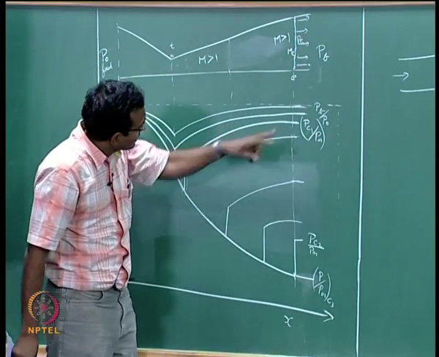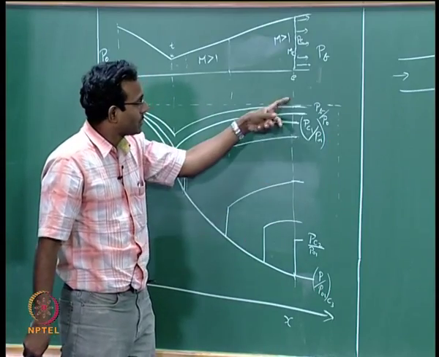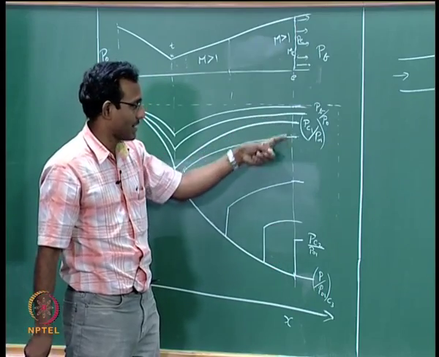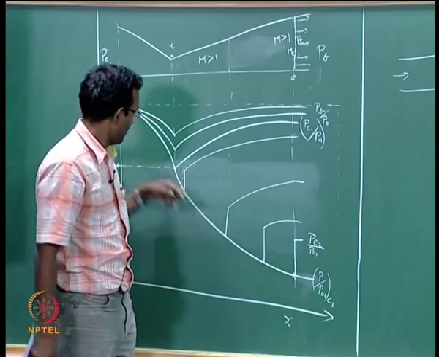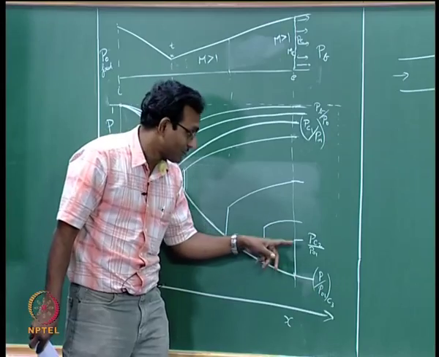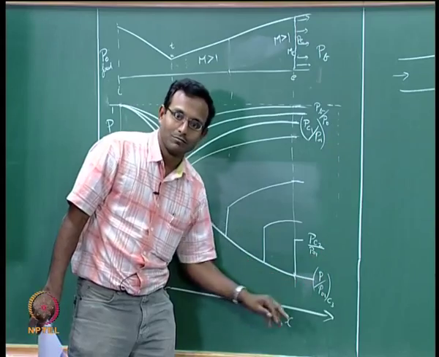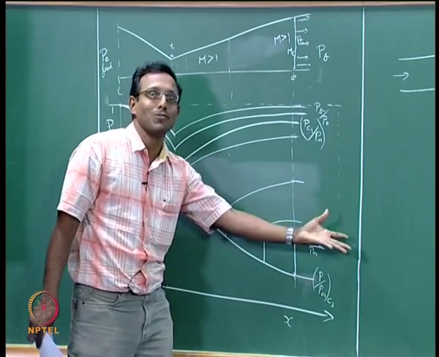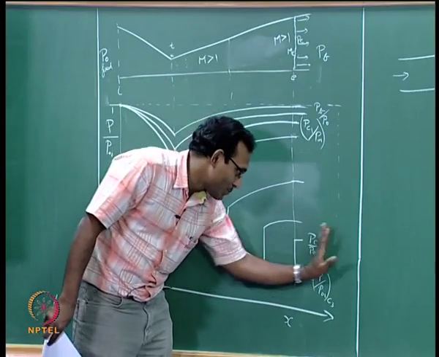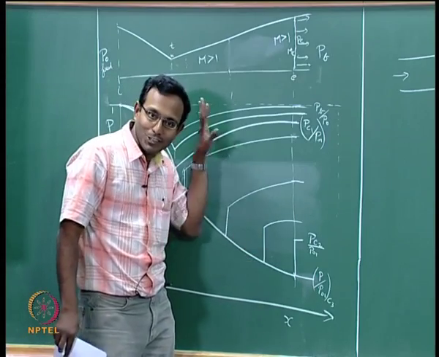If you notice, all these cases up to P critical 2, back pressure will always be matched. Okay, back pressure can always be matched. There will be a point where, if I decrease the pressure further below this P critical 2, the shock will be pulled out further, or the shock will be pushed out by the flow. That is another way of looking at it. We said the treadmill business, shock will be pushed out by the flow a little more. We will go and study that after finishing this nozzle flow problem.